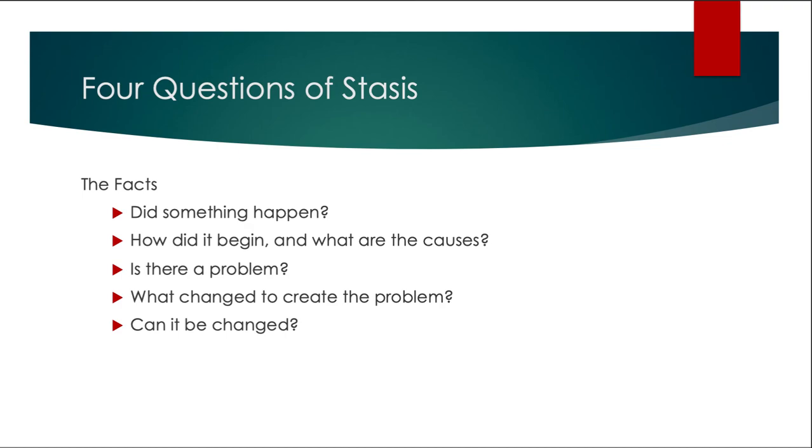So for instance, with the facts, you can ask, did something happen? What was it? What happened? How did it begin? What are the causes? Is there a problem with what happened? What changed to create that problem? And can the problem be changed? Can it be solved? So by asking those questions, you now have avenues to research, things to search for. So you have a place to start.